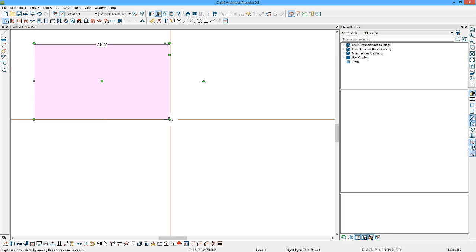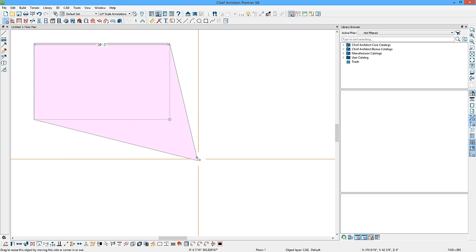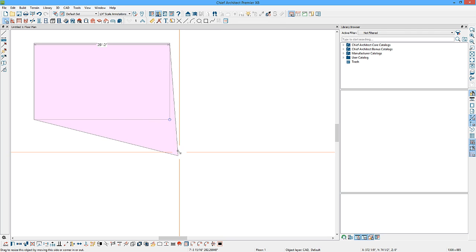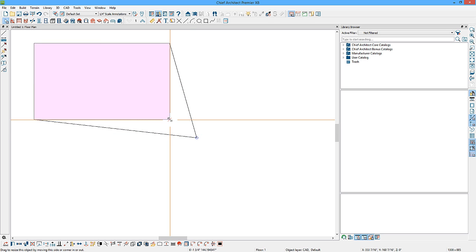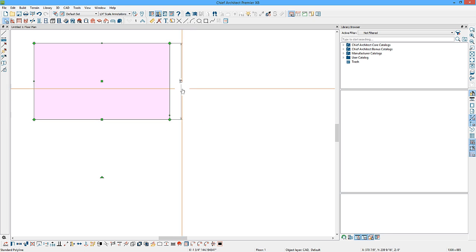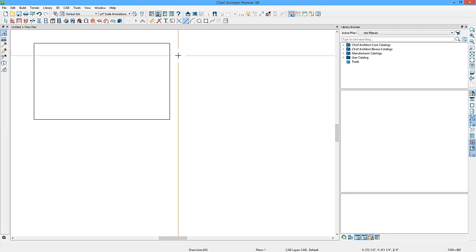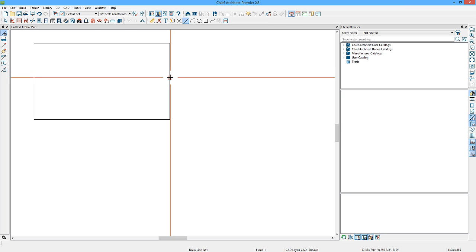The corners will reshape the object, because the corner will move, but leave the other corners exactly where they were. The other thing you'll notice is when I select something and move it, or try to draw something, I'll get what's called snap indicators. You can see the red hourglass as I hover near this line. That means that it will snap on the object.